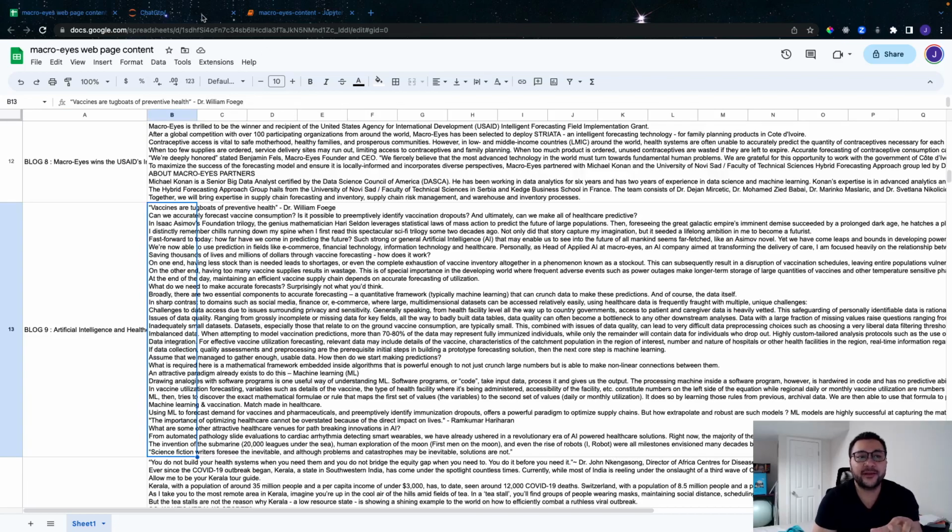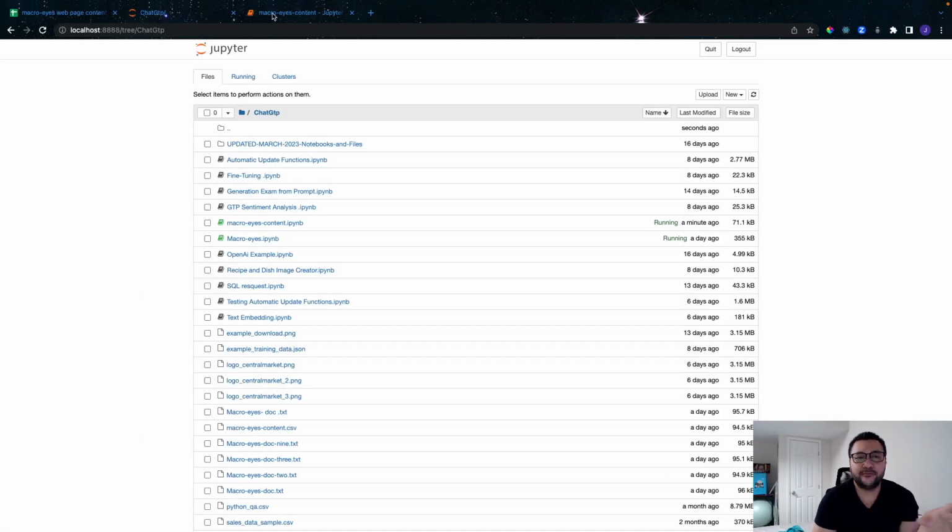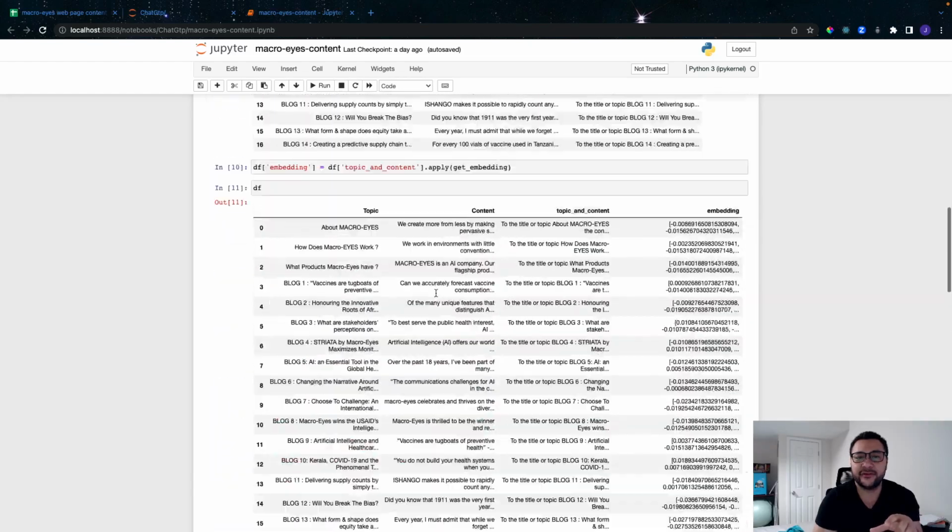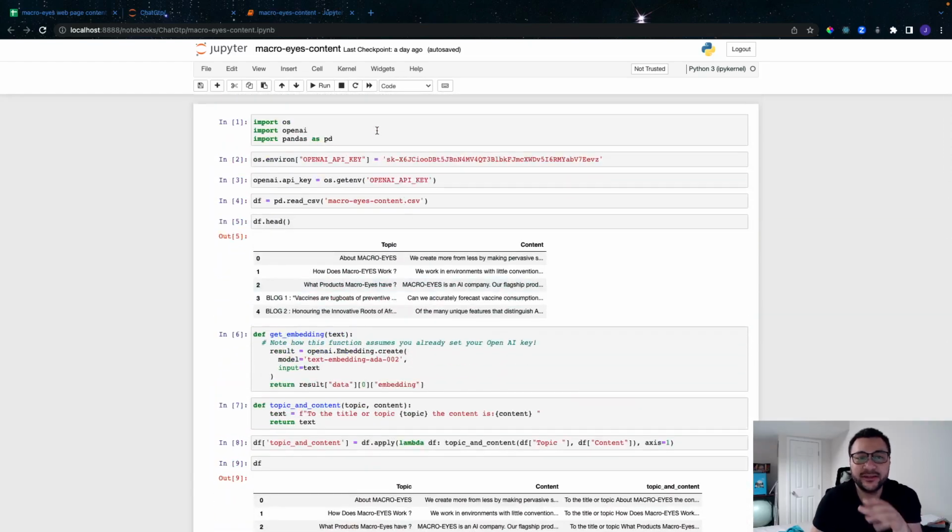After that, I started to work on this project. I import os, OpenAI packages or libraries, and then pandas.